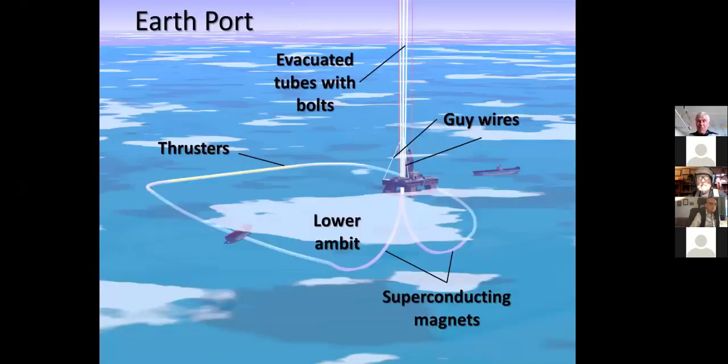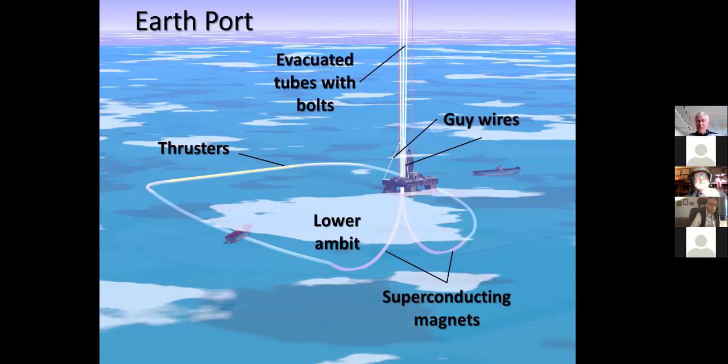And applying it to the space elevator means, first of all, looking at the Earth port here, we see the tubes, the evacuated tubes in white, going up to space. Next to that, you see a couple of orange cables. I propose winching from the first stage, although there are other ways of doing it. It would be possible to climb the tubes or have a tether that you climb. That's an option as well. But I don't want to show too many options. I just want to get through the concepts.